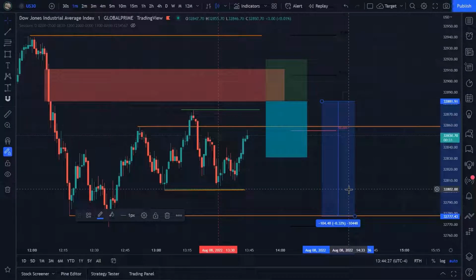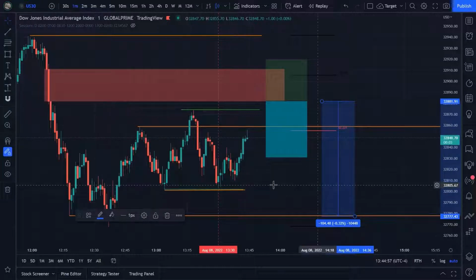Now the reason why I have two areas that I'm looking for the market to go to is because I'm looking to take partials from my 50-point area, because that is my specific goal for the day. And then the other target is where I'm allowing the runners to go. Using that strategy is great because you're putting yourself in a position where you're thinking like a businessman or a businesswoman instead of a gambler.